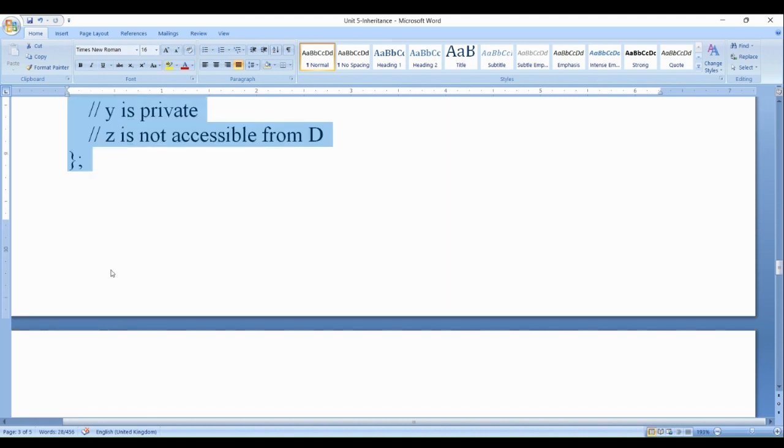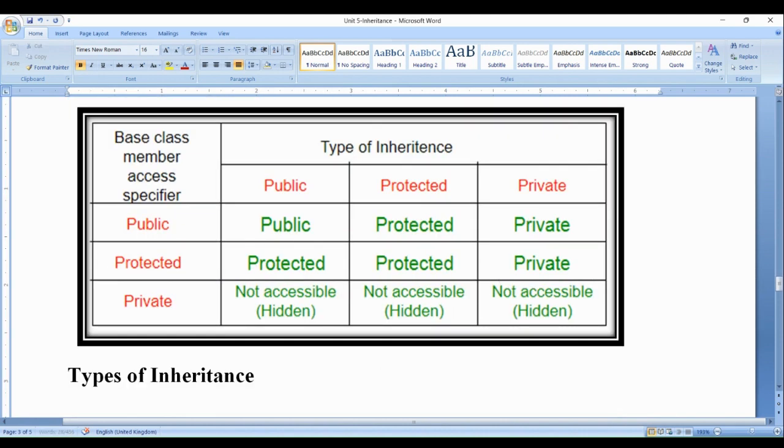In inheritance, in this table, I have shown you how the data is accessible in different modes. If it is public inheritance, public will be public, protected will be protected, and private will not be accessible.